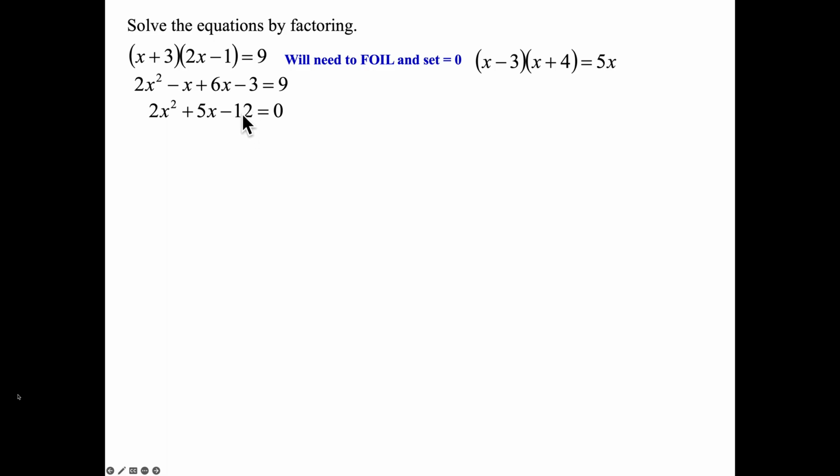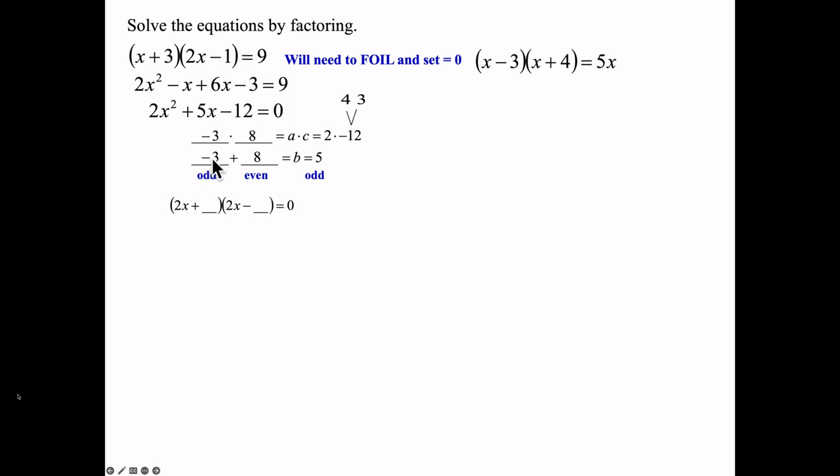The 3 makes that a minus 12. My minus 1x plus 6x becomes a positive 5x. And now we factor. Okay, so let's see. Minus 12, that means 1 plus 1 minus. Use that 2 twice. 2x plus something, 2x minus something equals 0. What two things multiply to be AC? 2 times negative 12. And where the middle term is going to add up to 5. Wait a minute, that's odd. So break out the odd from the 12, 4 and 3. Isolate the 3. 4 times 2 is 8. There you have it. 8 minus 3 is 5.